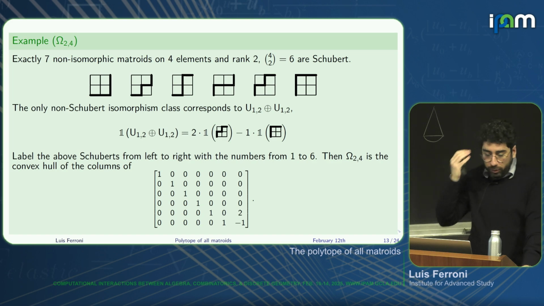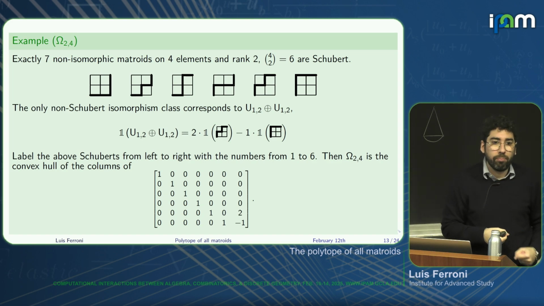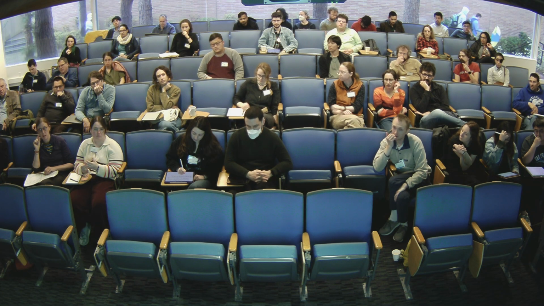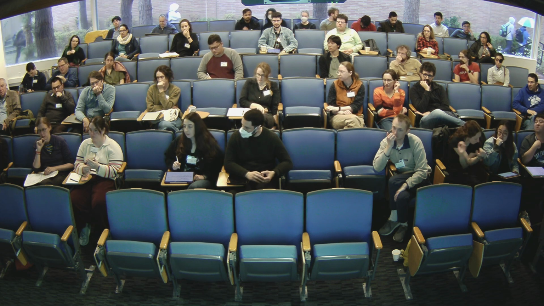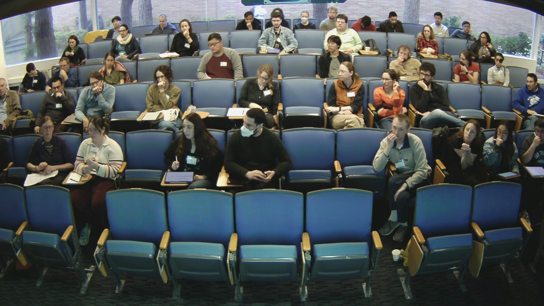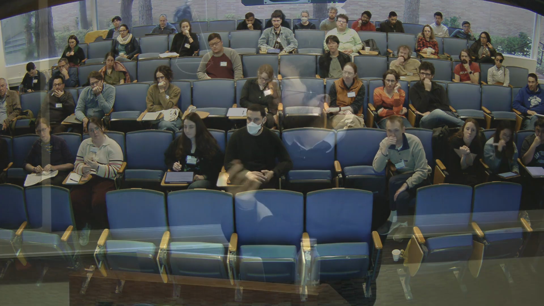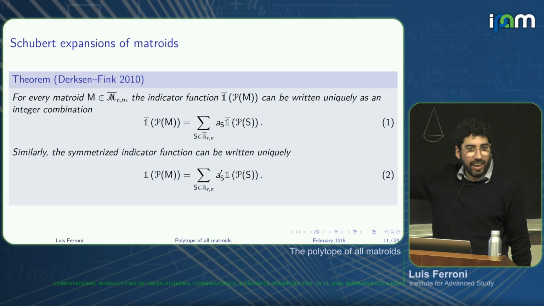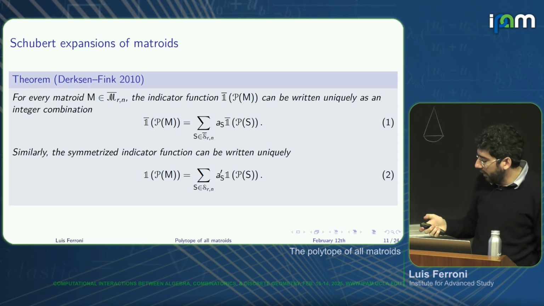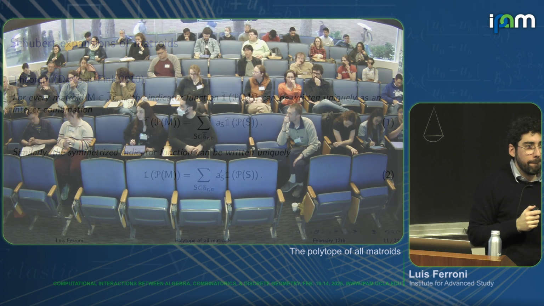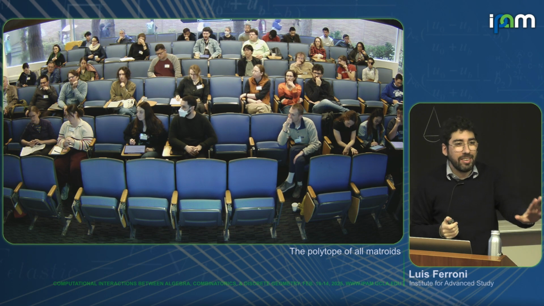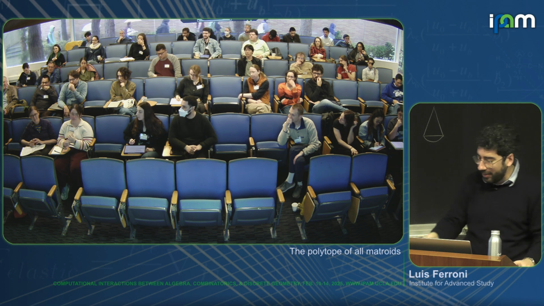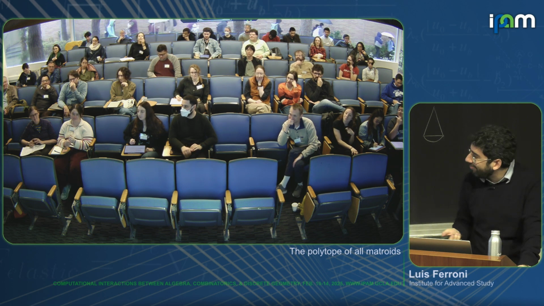Okay, so let me give you an example. I think I missed something. You said that not all matroids are Schubert, but they all have this Schubert expansion? Exactly. So for instance, if you give me a Schubert matroid, this decomposition will be 1, 1, and zeros everywhere else. Does every lattice point in the hull mean something? You will see that addressed in maybe slide 20 something.